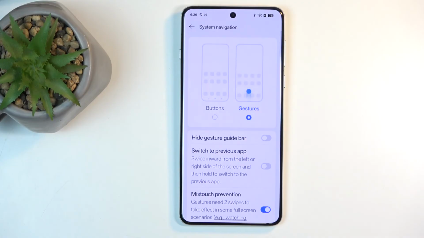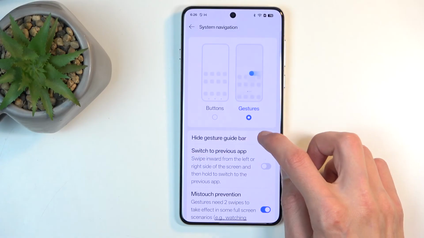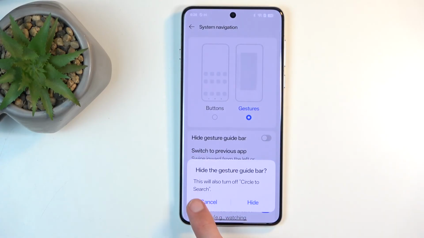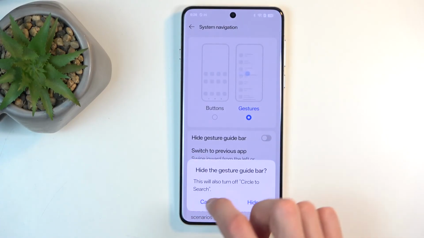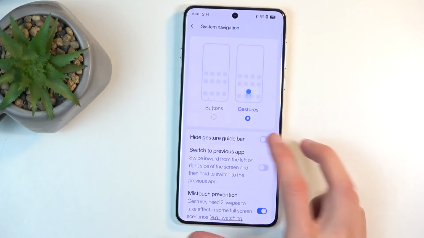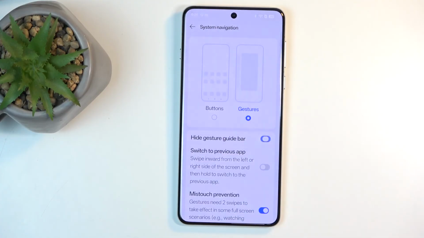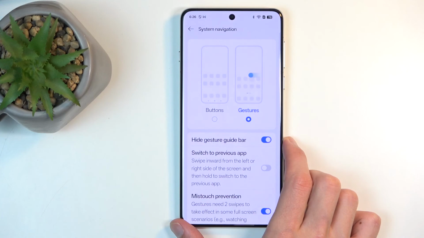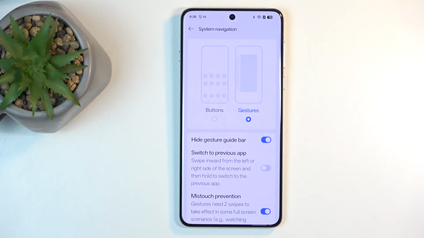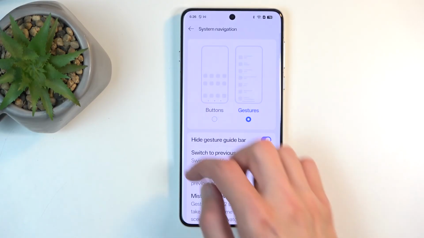Once you select, for instance, things like gestures, you also have another option show up, which is Hide Gesture Guide Bar. This basically gets rid of this bar right here and asks you again if you want to learn how to use gestures. No, I do not, right? Oh wait, no, never mind. It would usually ask you about this. So anyway, we're going to click on OK, confirm it, and as you can see, it hides the bar and just gives you a nicer, fuller looking display with basically less obstructions in it. So that is something that I really like.